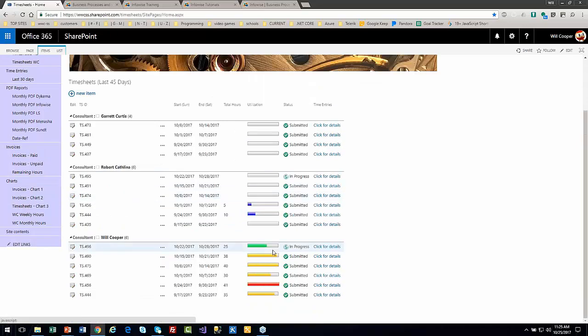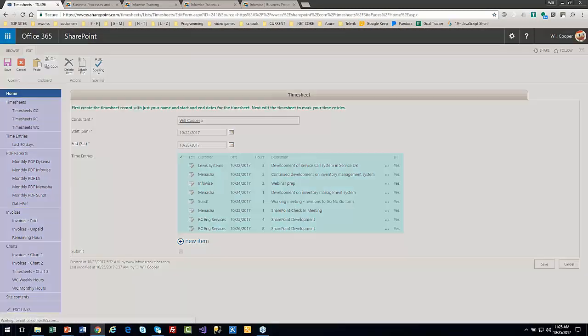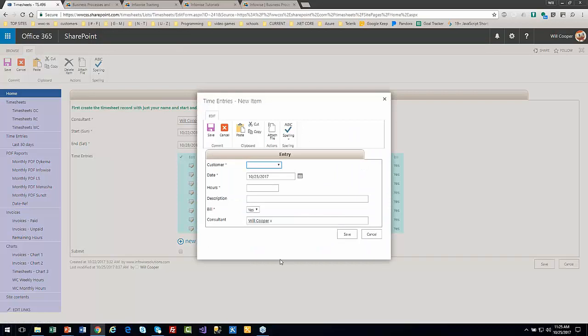So we have a nice interactive interface. If I hover over the bar, it gives me a number telling me the percentage of the bar that's filled up. And then if I want to make new entries, I just click New Item, and we said it's got to be easy, right? I've got a drop down. I don't even have to key it in. For a customer, I can just pick my customer, date, automatically to the same day. Again, all these little steps add up. We're trying to make it so easy for everybody to enter this information. And I didn't write any code at all to build this solution anywhere, I promise you.